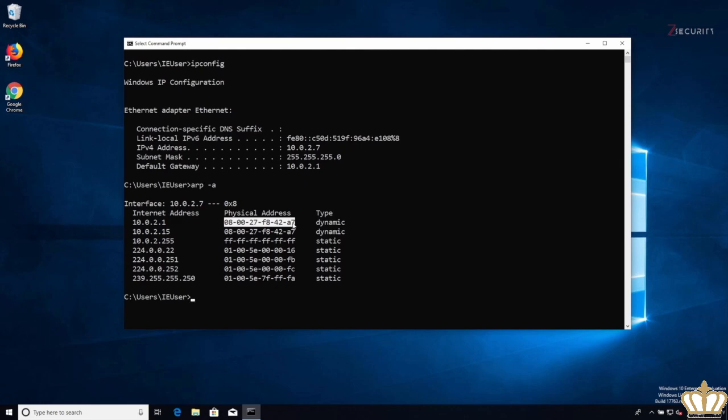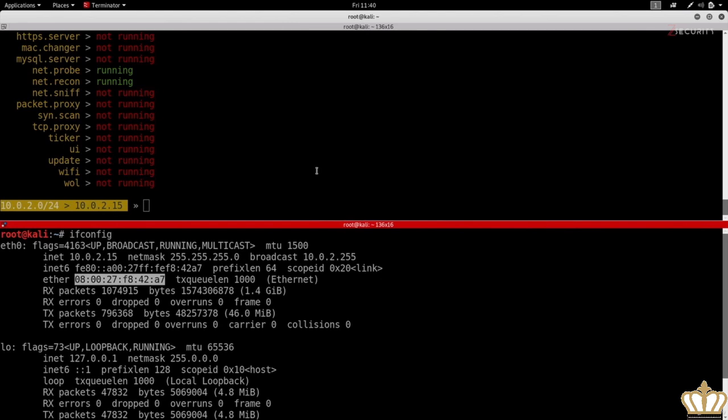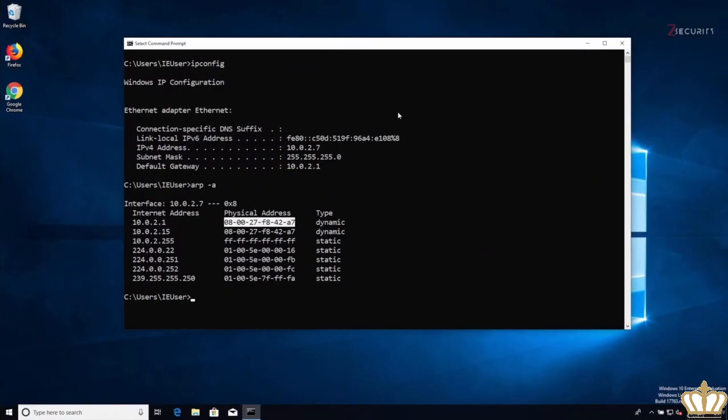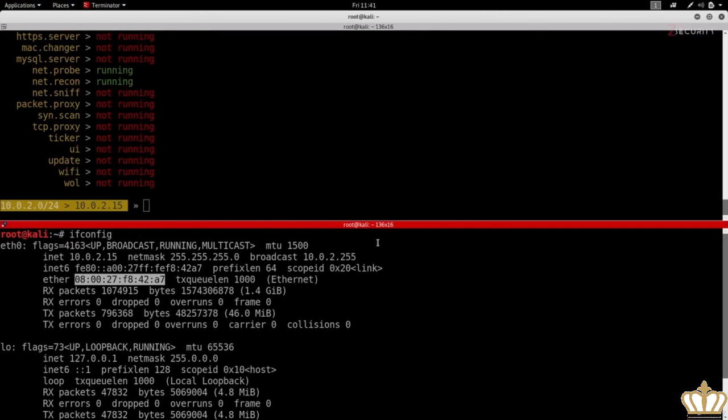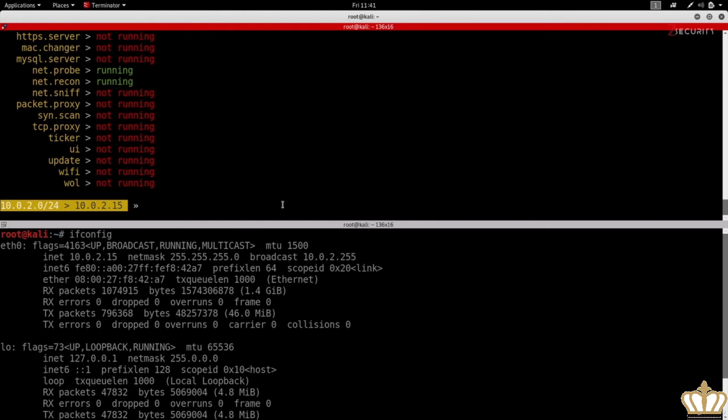And because we set the full duplex option on in Bettercap, the router also thinks that this Kali machine is the target machine. Therefore, anytime it needs to send a response to the Windows machine, it'll actually send it to Bettercap right here. And like I said before, this means every username, password, URL, anything the target computer sends or receives will have to go through the Kali machine, where we're going to be able to read it, modify it, or drop it. And I'm going to walk you through that in the next lectures.